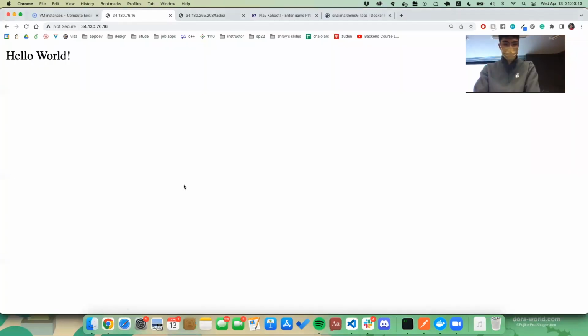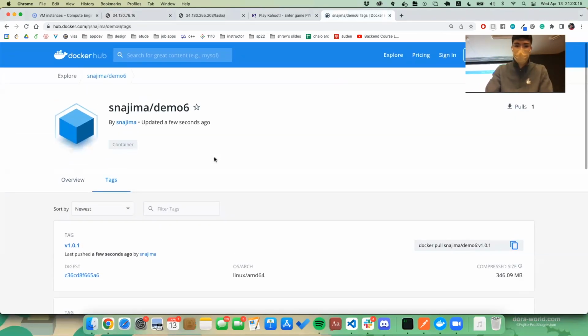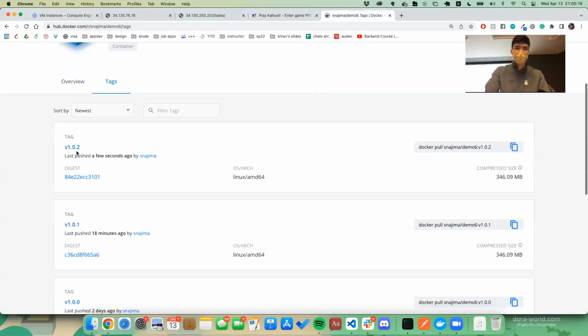And if this successfully works, we can go to the Docker Hub, refresh, and you can see, as last time, we have our new version of our Docker image.